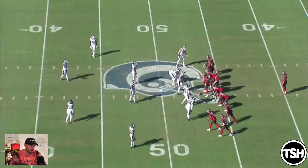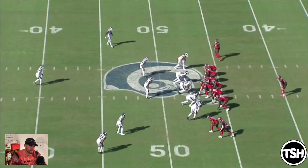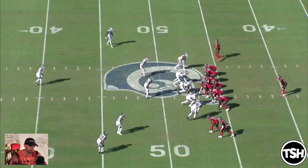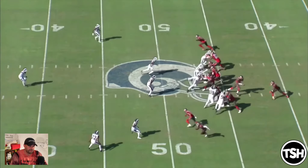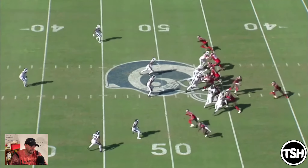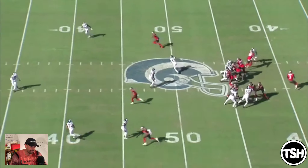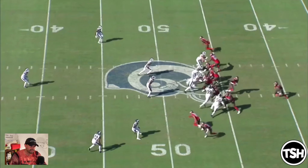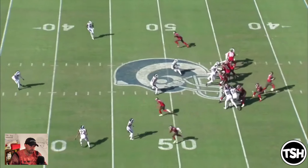Two minutes left in the third quarter. Another bunch formation — actually a cluster set. You've got the tight end up top by himself starting in the cluster, and you're going to motion Godwin out to a 2x2 set. Another 10-yard speed out — stealing versus loose coverage. The Rams are in a deep zone here, not really defending anything underneath, and they seemed to struggle with this all game in a game where they gave up 55 points. The corner is just running off the ball defending the go ball, so all Chris has to do is put his head down, run, and snap it off — fourth inside speed cut. Keep your pads low: one, two, three, four, snap it off on the fourth inside. No one defending the flat, the corner has to defend vertical — as long as you throw this ball on time, it's stealing.